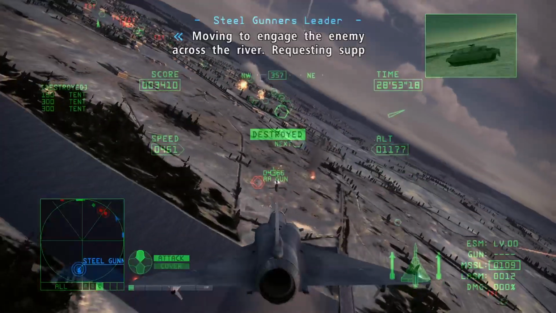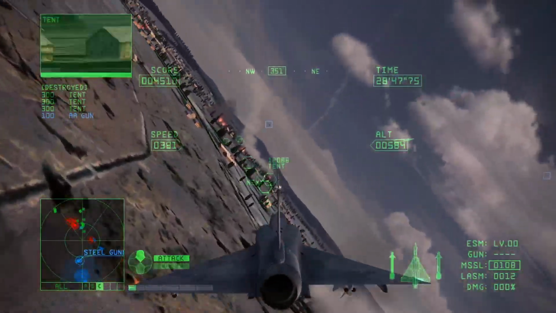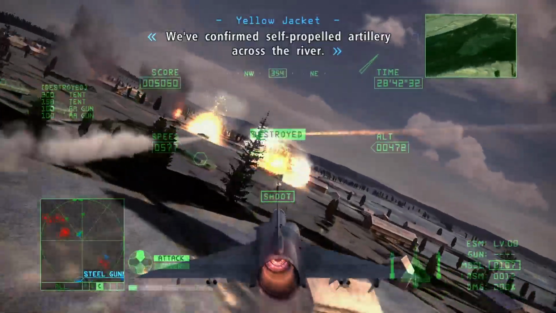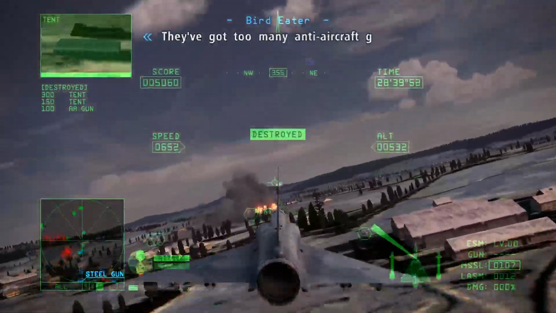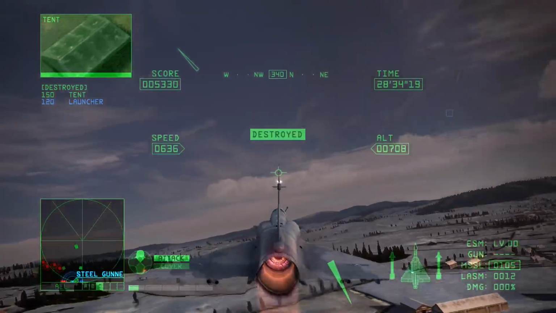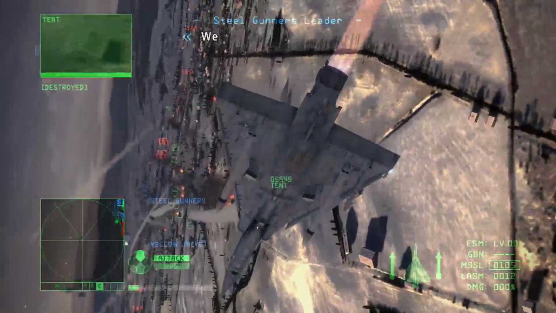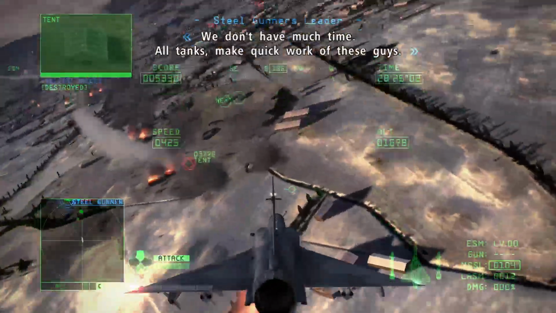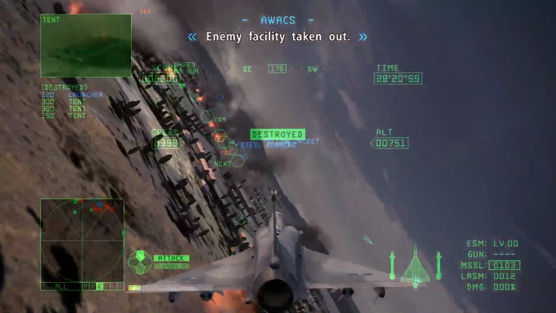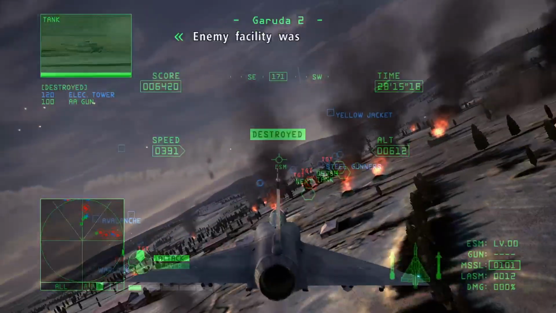Stoker's here. Ready to engage the enemy across the river. Requesting support. This is Yellow Jacket, the chopper unit. Garuda 2 fired. Enemy facility was destroyed.